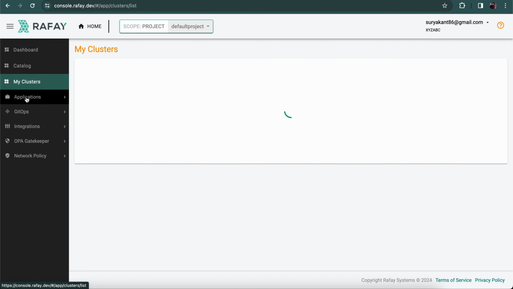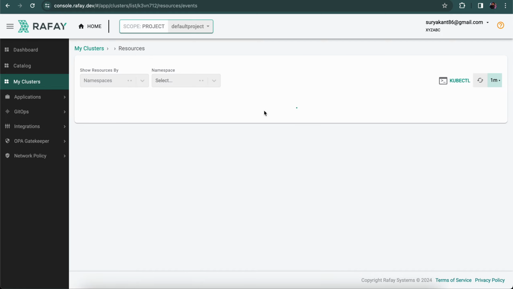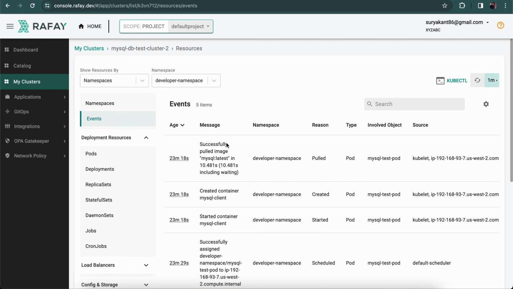As you can see, we have very limited access to the cluster already. Let's go and check what resources we can see. We can only see the resources which are present in the developer's namespace.